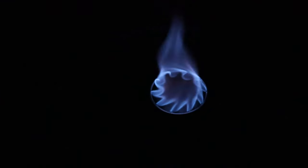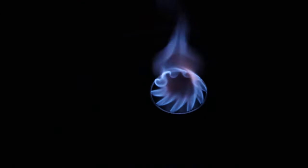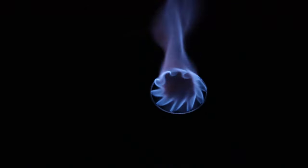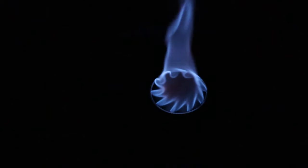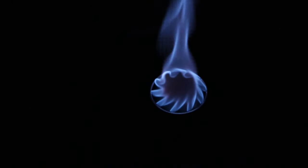I'm repositioning the camera for a better look at the flame pattern. You should be able to see that all 10 jets are firing and that they are angled inward, creating a vortex in the flame pattern. As it rises above the burner, it's quite narrow in nature. If I were to put a pot on this, you would see how efficiently the flame spreads across the bottom. To get the most efficiency, you do need to use a large pot, though with the simmering ring you could get away with a smaller pot.